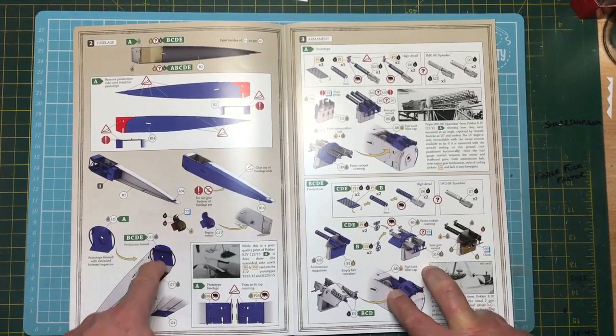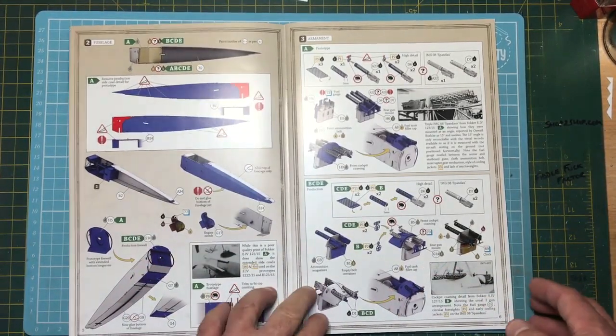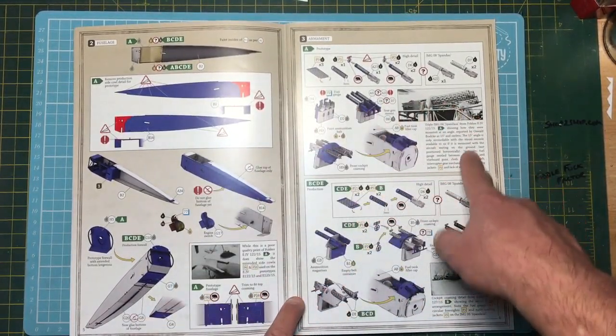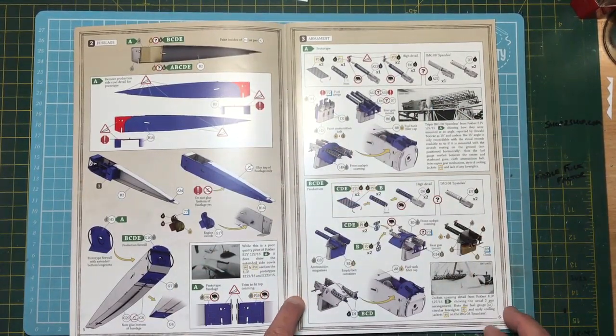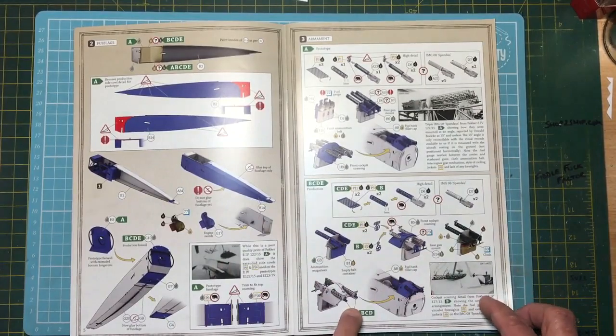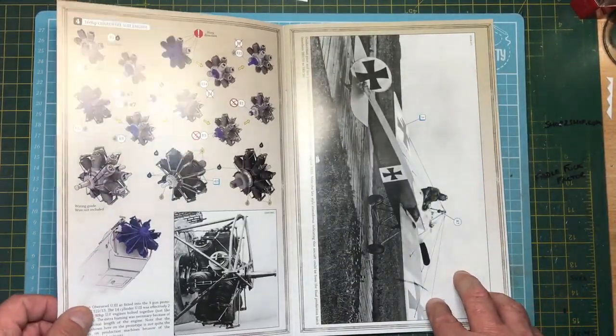If you do option B, you're going to do this one. I believe option A even has like a twin row radial engine. We've also got the prototype triple gun setup here, and we get all the guns and the photo etch and everything for doing the barrels. So you know, it's all there. And if you go for this normal option, you're going to end up with a spare gun and photo etch cooling jacket, which is nice.